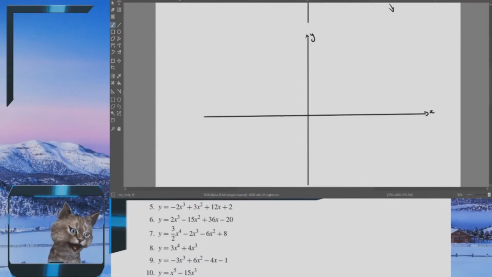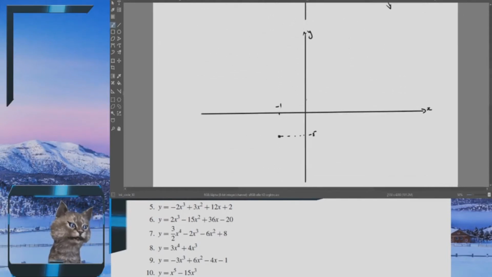So I have my point here, -1, -5, that's my critical point. I have my y-intercept of 2. I have an 8.5, that was my inflection point. Put that over, not over there. I have to be a little bit closer. 1/2, let's say that point's over there. Then at 2, let's put that up here. I think that was a 22, and that'll sit at x equal to 2, and that should be good.